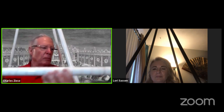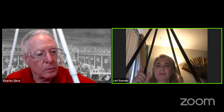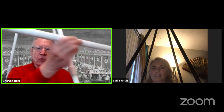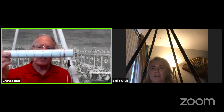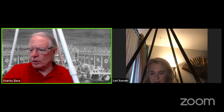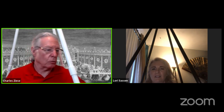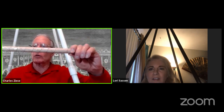I've got another one that I made as well. So that looks like simple PVC with some wire around it. Is that right? That's right. That's really all it is. Now, if you look at the end, you're going to see I've got corks in there because this particular one I made, I put quartz sand in there. And we're going to see when we test these that it makes a huge difference having the sand, because the crystal would magnify and amplify just like the amplifier that we're going to show you. Well, I'll show it to you now. But this is sort of the standard issue coil that GW suggested that we make.